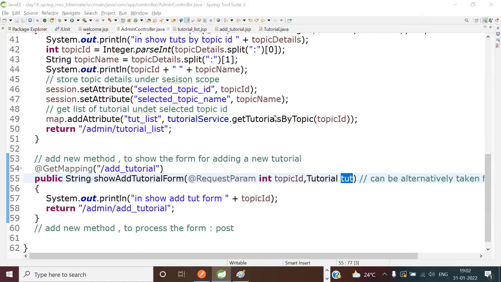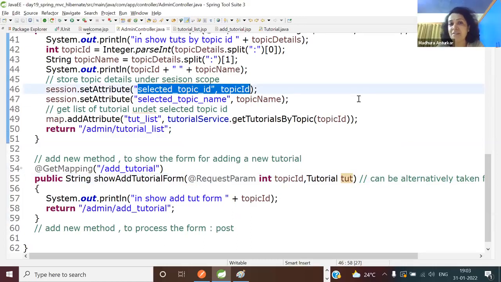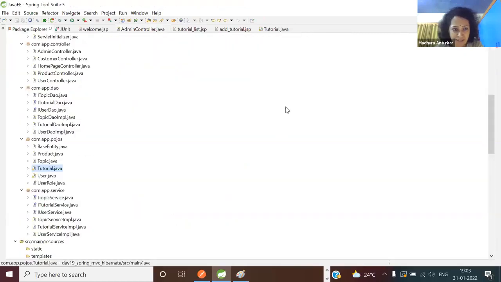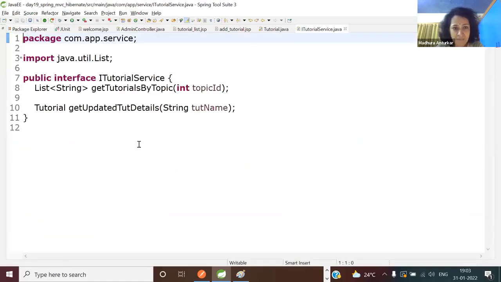Ma'am, topic ID will get added automatically? How will topic ID get added automatically? Nothing happens automatically. That is the reason I did this, what do you call it, added it in the session. So it was a good question. I guess Rajiv, right? Yes. One second, I'll show you. If you are saying so nice things.